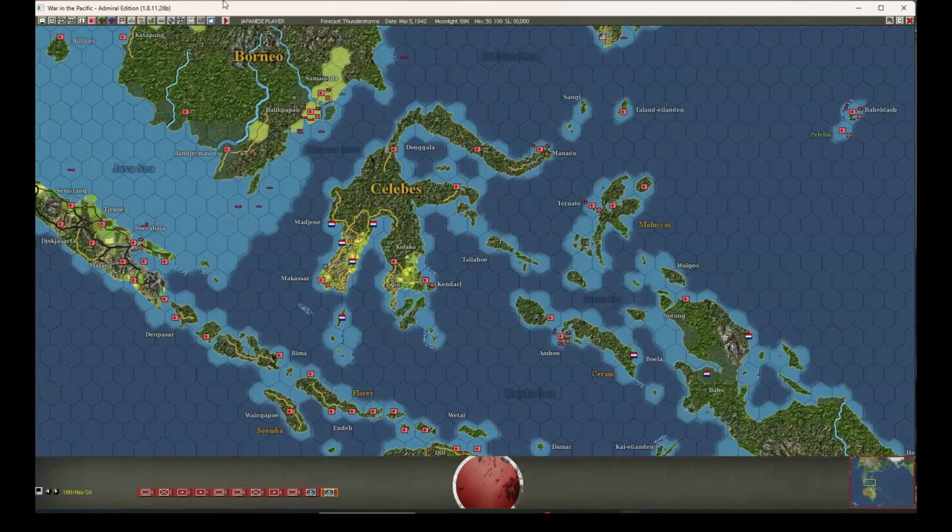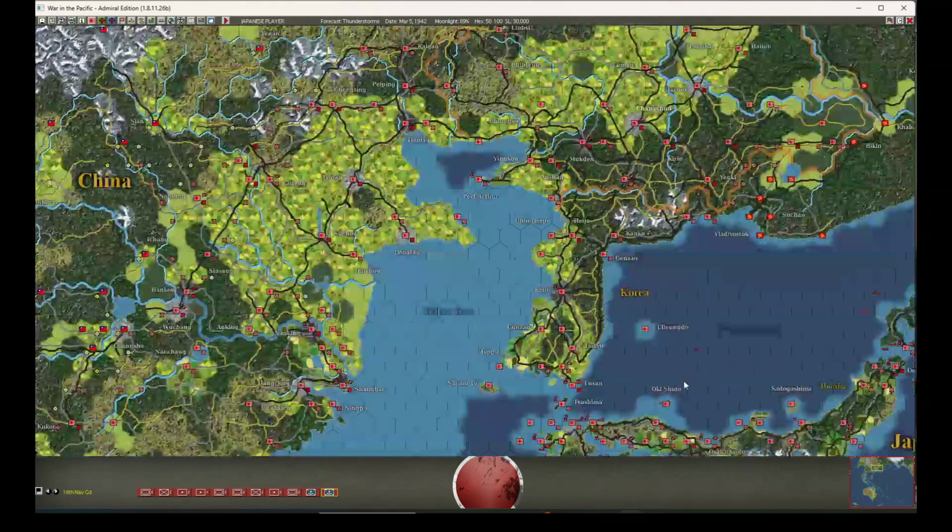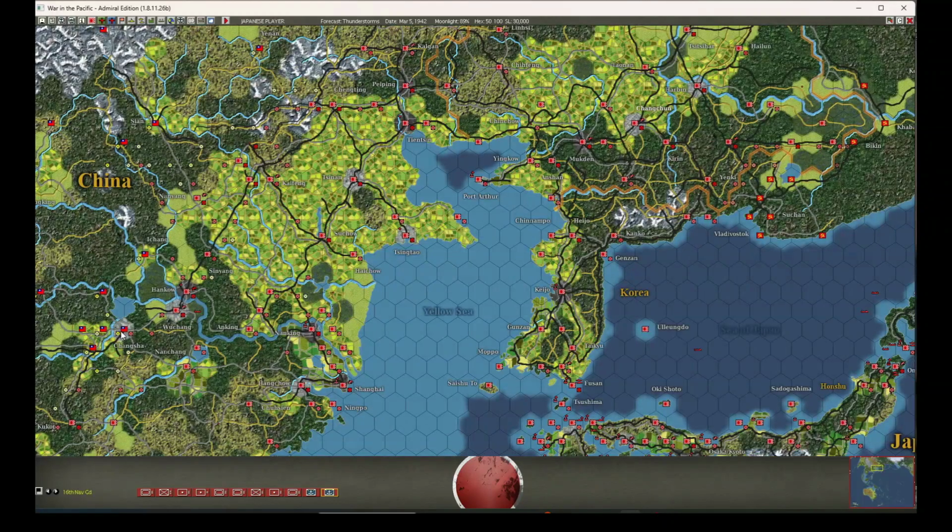Well, we'll see how our invasion of Tarakan goes, and the Calcutta campaign is coming to its close. Looks like Java campaign is coming to its close, and China is still a significant battle as we build up for another major fight at Changsha.